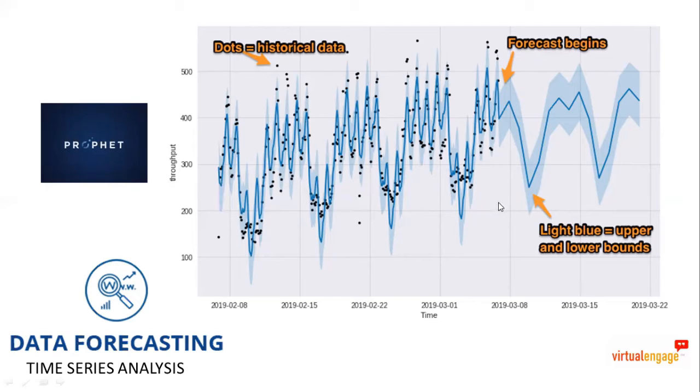And the data set actually stops here. I think the last point is somewhere around 8th March 2019, and beyond that, whatever you get, this particular line is the best fit line. The blue color line is the best fit line.